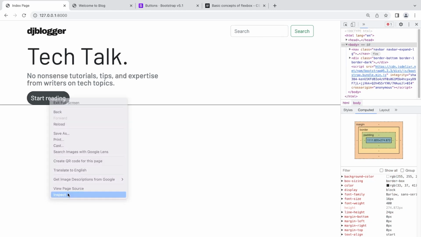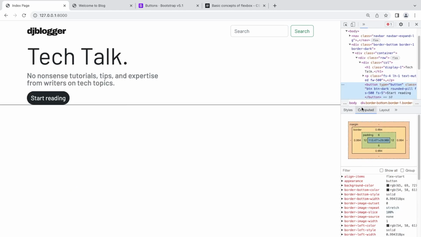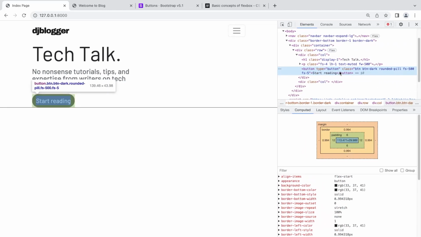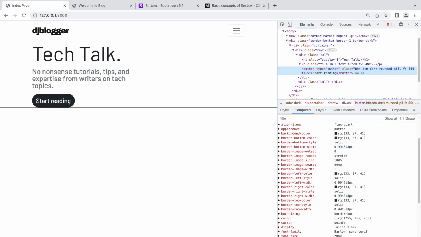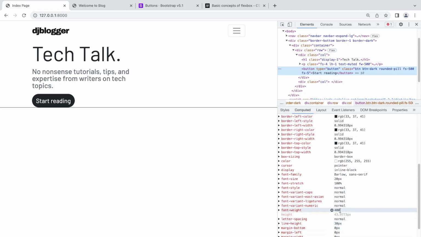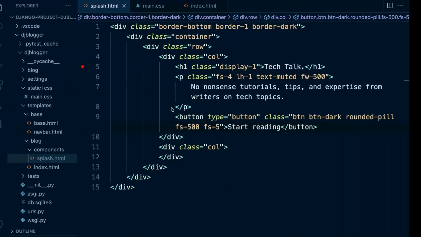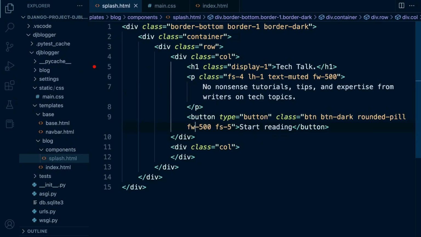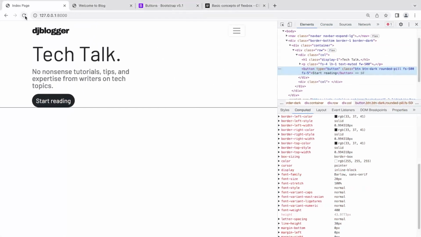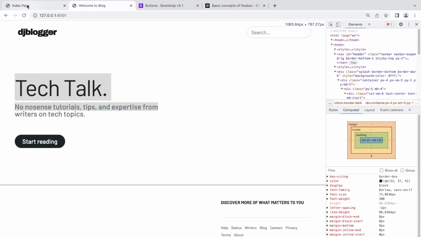Let's have a look. So this text here, let's take a look at the button. Go into, so we're looking for font weight. So it's 400. So the font weight doesn't look like it's been applied to the button. So this might be a scenario where our font size or font weight, oh, that's why. Okay, apologies. It's FW, isn't it? That's where we went wrong. So refresh, you can see now we have the font weight in place.